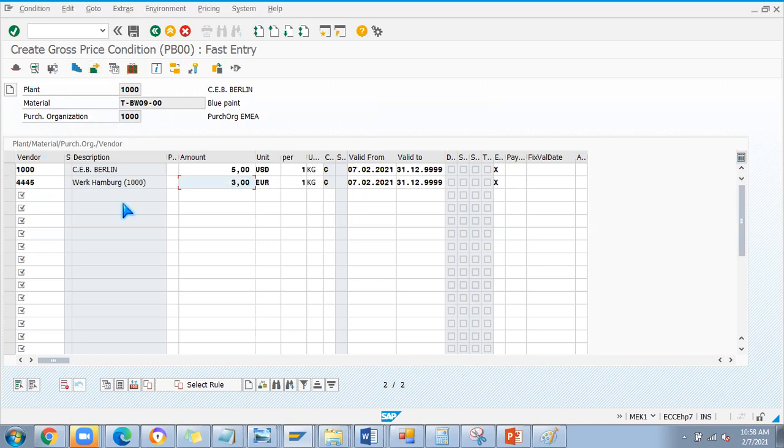So this concept you should know completely. If you have done some standard configuration, you should take some real-time example of the business: how it may happen, how the client will ask the requirement, and how you have to maintain this kind of condition records. So another question is: is this condition record a customization or master data?